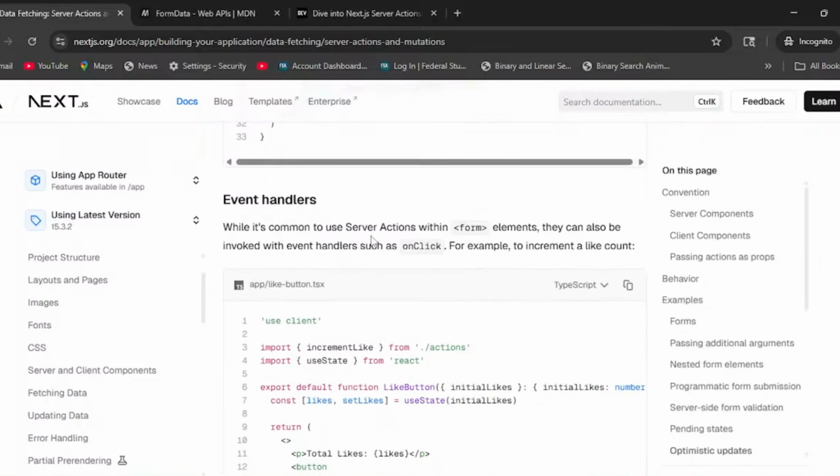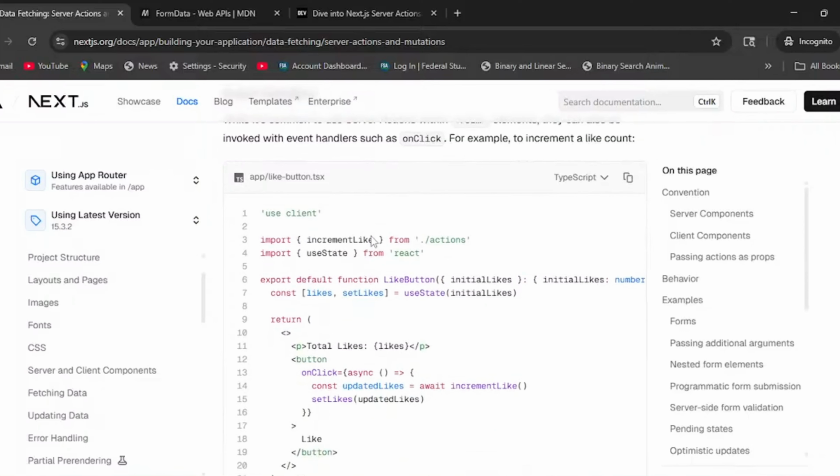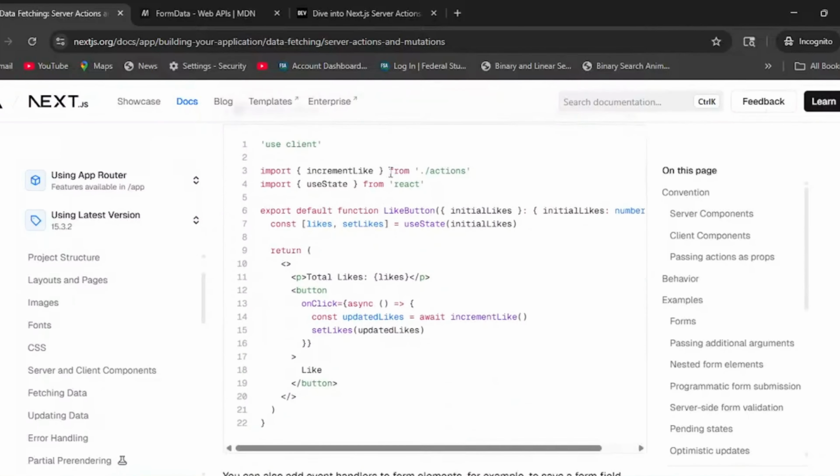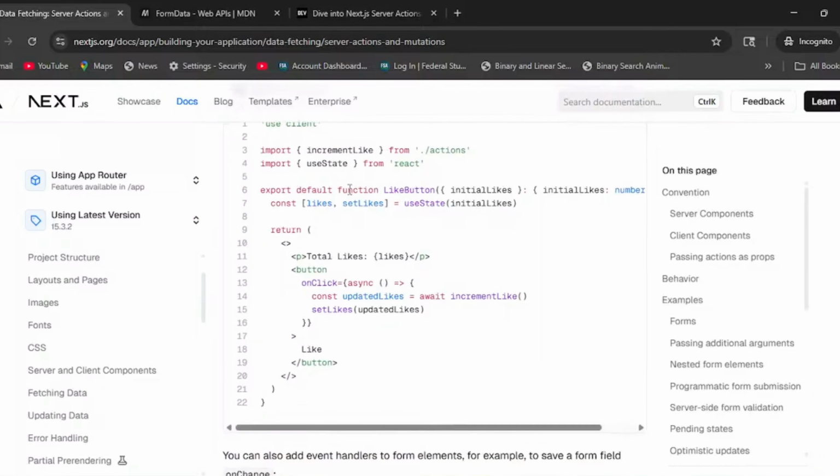We also get access to event handlers. While it's common to use server actions within form elements, they can also be invoked within event handlers such as onClick, for example, to increment a like. So this is a like-button.tsx file marked as use client. We're bringing in a function named increment from the actions directory and useState from React.